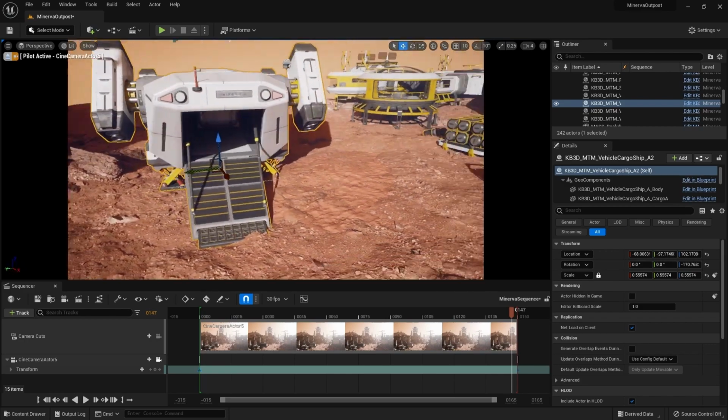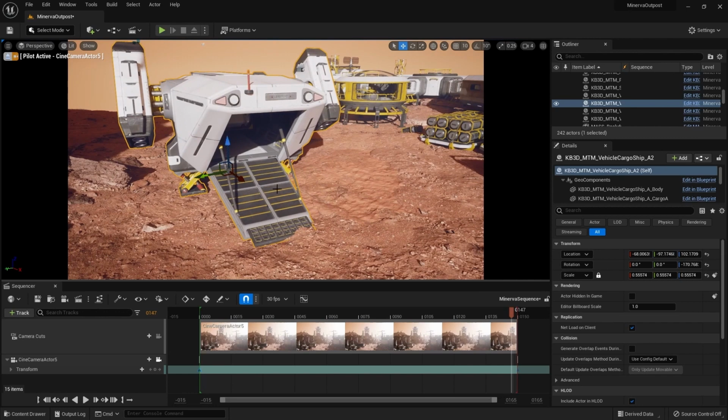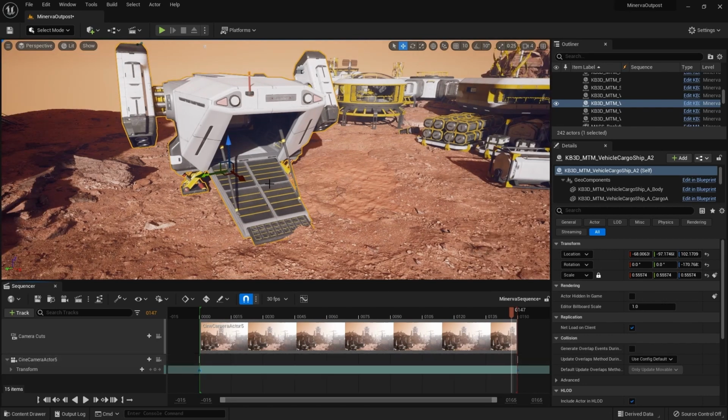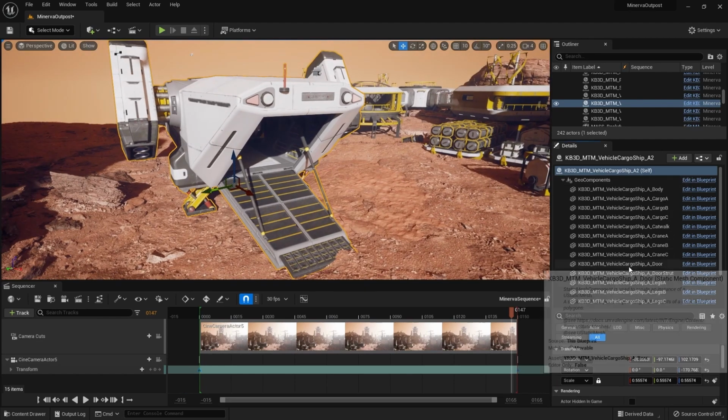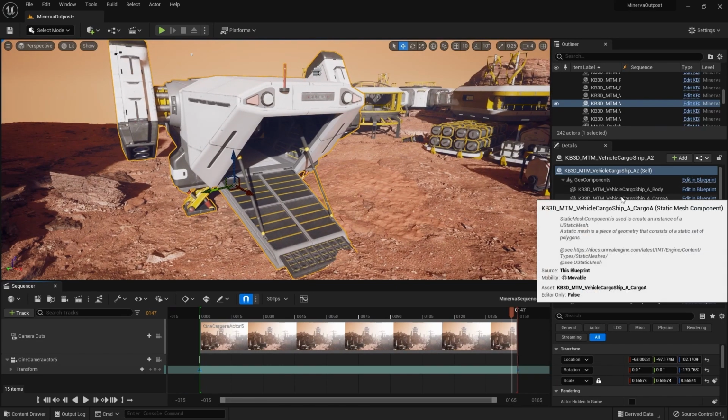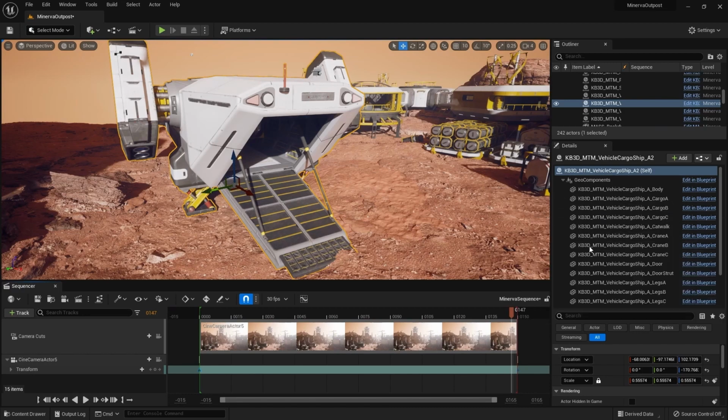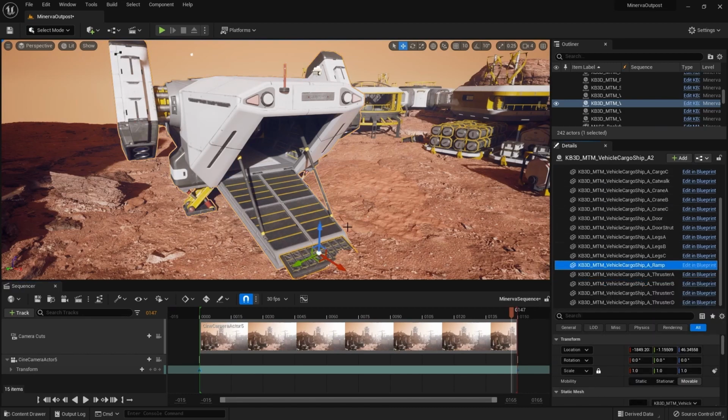Also, at the back here is open, so we're going to have to fix that. And I notice that I am piloting my camera. So to unpilot, I can click on the eject button right there, or I can select the camera icon again. Now, if you remember, actors are made up of a bunch of other objects. And I can change these objects by individually selecting them. So I don't need this ramp. I'm going to scroll down, select the ramp. That's how this ramp is selected.